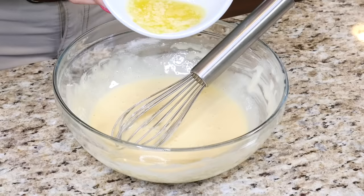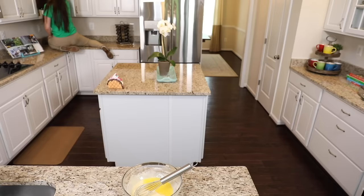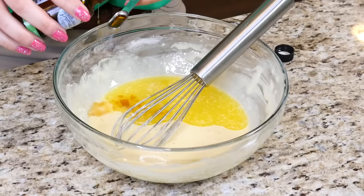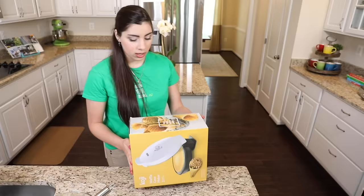Hot butter. And vanilla — one half a teaspoon. I found the sprinkles! Next step requires a waffle cone maker. I bought it specifically for this video, so we're going to do a quick little unboxing. This is the... Koji Waffle Cone Maker. The instructional manual. She's a beaut. Obviously this is for an actual waffle cone, but we're making a taco.